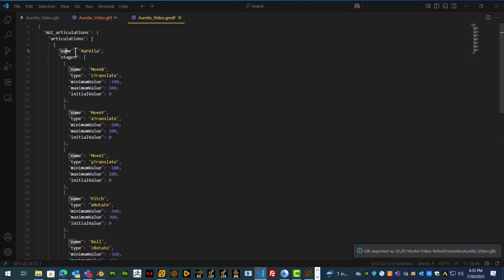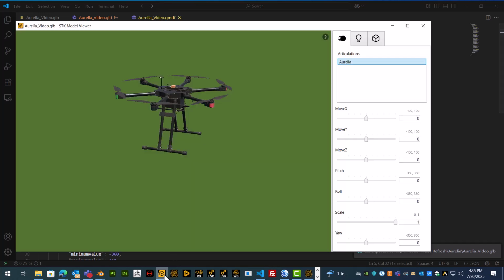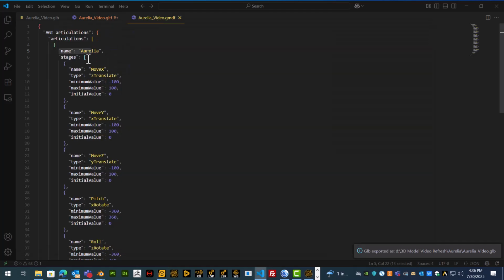Then under the Aurelia name, we can see that there are 1, 2, 3, 4, 5, 6, 7 different articulations, and these transformations for a given articulation are defined under the stages block.